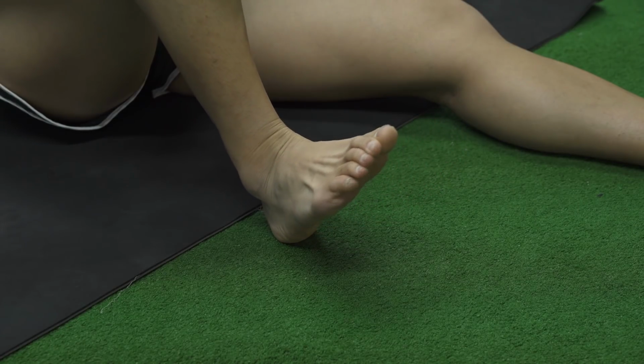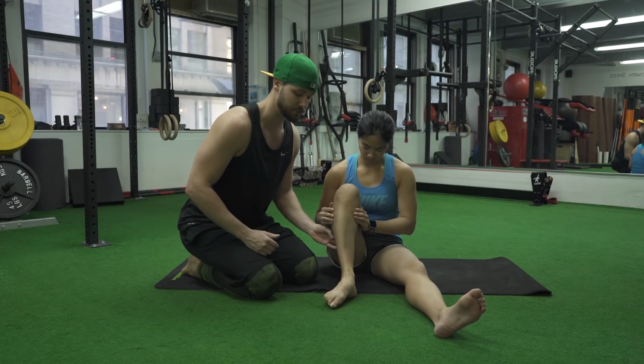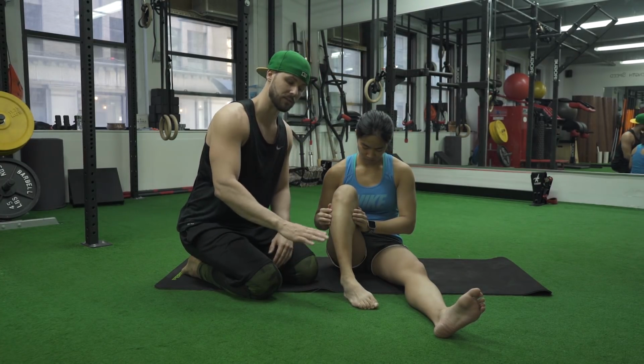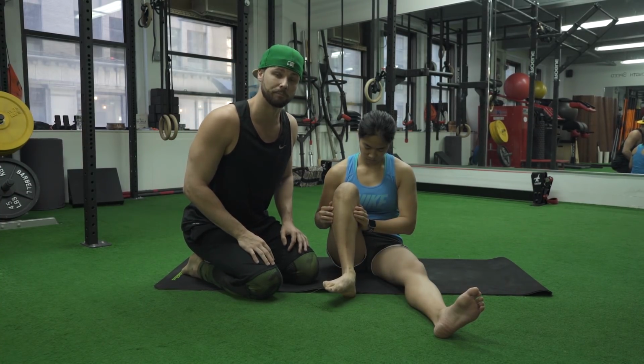Feeling the movement happen at the ankle, but knowing that the shin, all this tissue pulls up, all of the tissue in the calf actually pushes down. Within all this stuff here, you're gonna have stuff that turns in, stuff that turns out. Really feel for the sensations of those things happening as you're doing them.